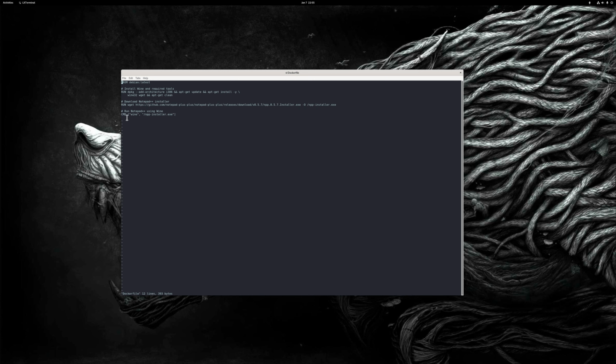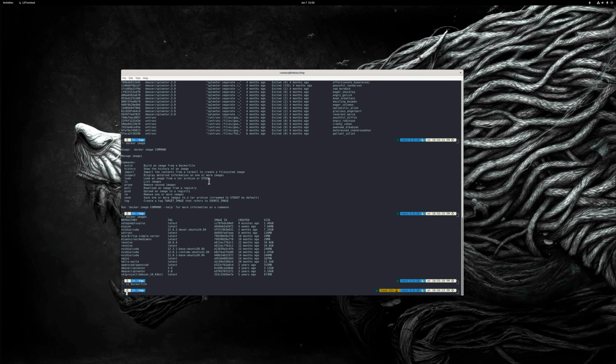So what I'm doing here is I'm telling the Docker container that when it starts, please execute this command. Okay, so it's gonna run Wine, and then it's gonna use the Debian image, the Docker image. So let us run the Docker command to build the Docker container.